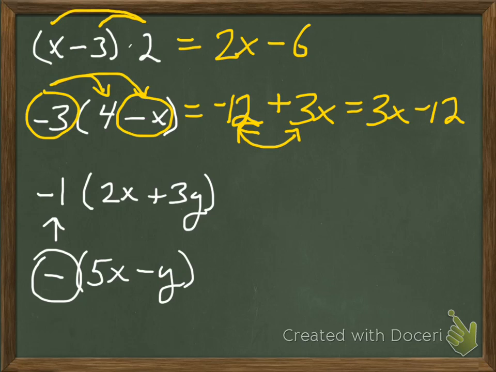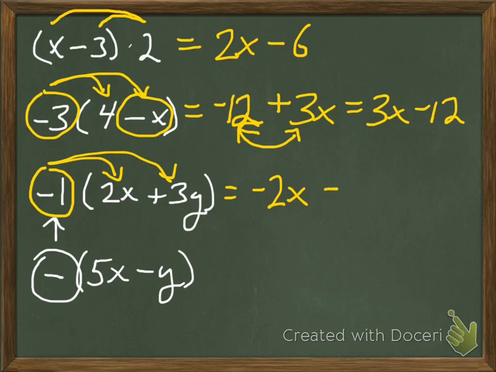All right, the next one, no different. Again, if you circle the negatives, it makes it a little easier. And what we're going to do on this one is all we're going to do is multiply through by a negative 1. That's going to change the first 2x to a negative 2x. And it's going to change the plus 3y to either plus a negative 3y or just minus 3y.